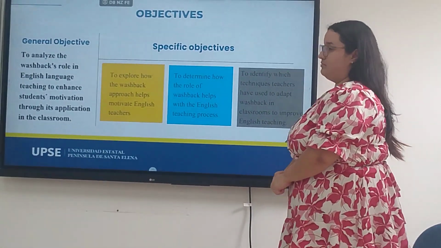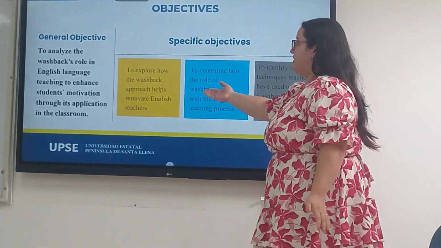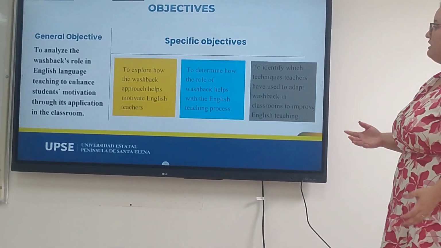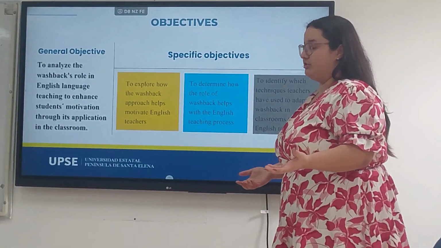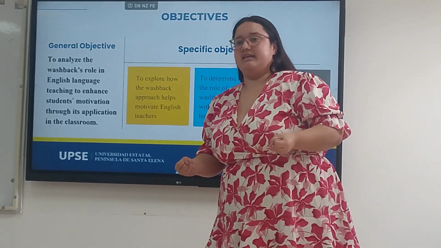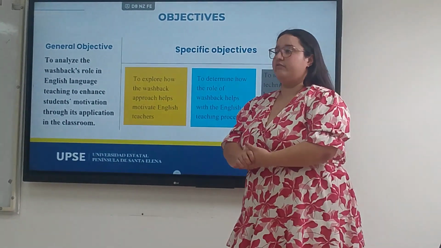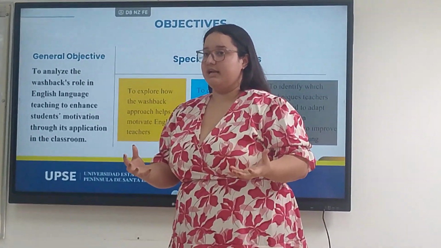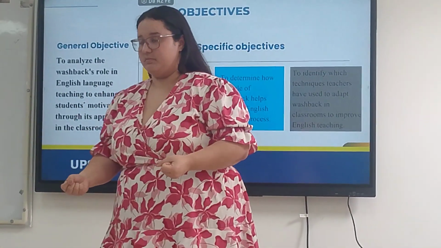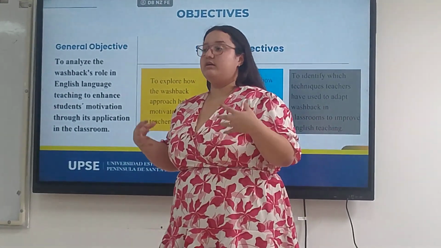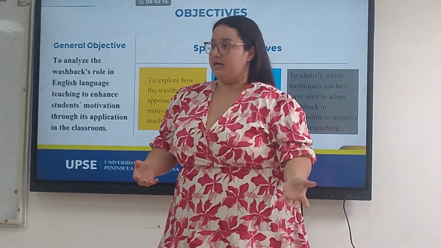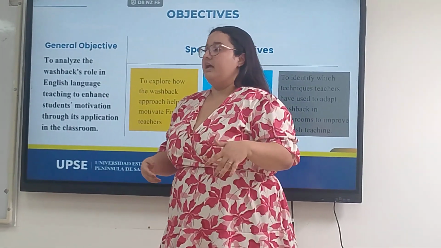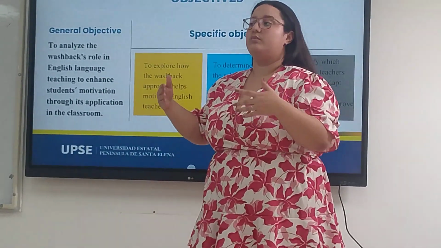The first specific objective, as we can see here in the yellow square, is to explore how Washback approaches motivate English teachers. Understanding the importance of teacher motivation is crucial because the teacher's emotional climate influences the entire classroom. So when teachers recognize the role of positive Washback, they are more likely to create more interactive activities, and the students will have better results.